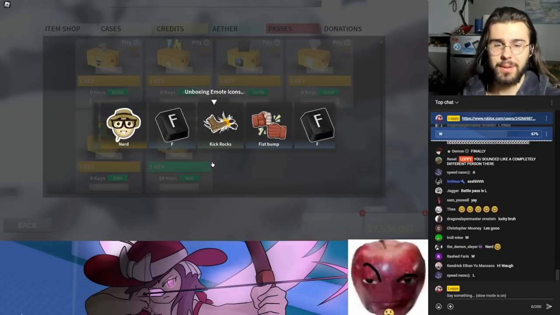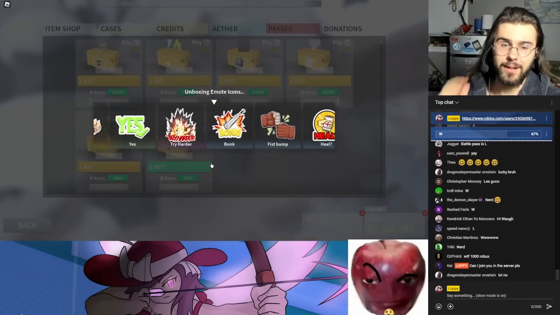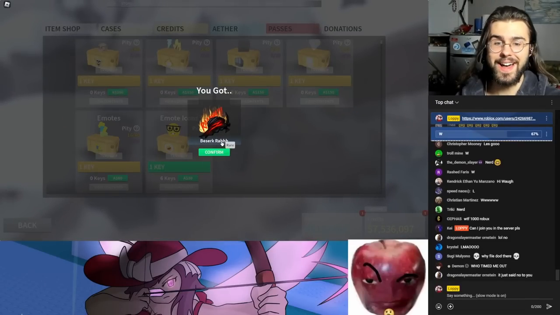Oh my God, give me skill... Oh, dude, I want skill issue. Please give me skill issue. Oh, it's right there. Just give it to me. Oh my God, dude. I love gambling. I love opening. I love spending money. Oh my God, Berserker, rah!